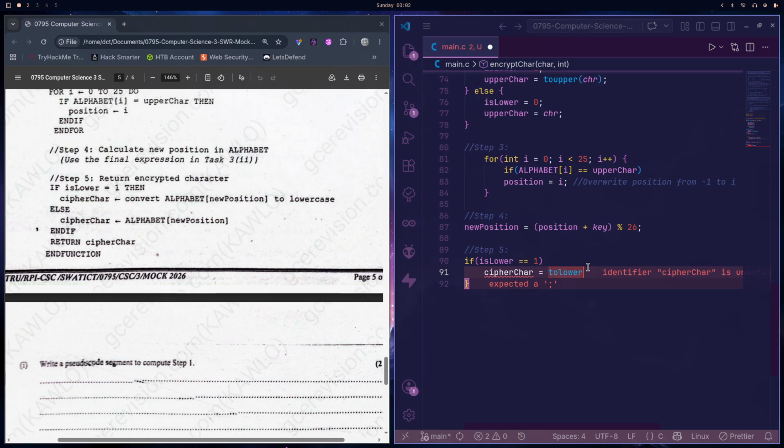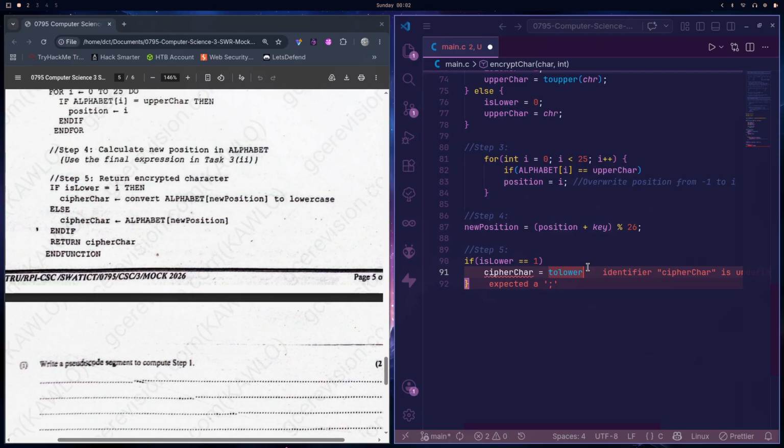So tolower, then I will pass in the parameter, which is our alphabet, and the index is going to be the new position that we calculated. So new position, in parentheses, in square brackets. Okay, we are good to go.